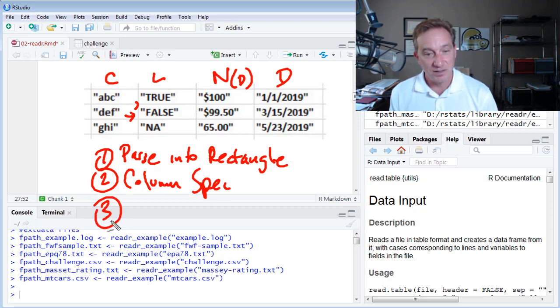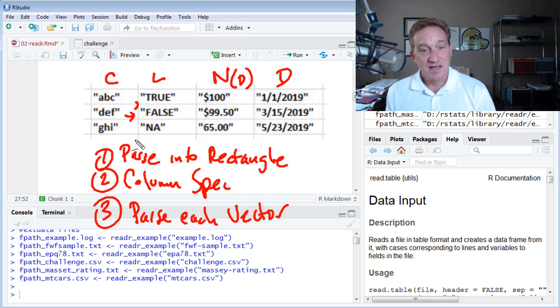And then the third step really is just that vector parsing. So parse each vector. Once we've done the second step, specified the column, then readr needs to say, okay, as of step 2, I have a vector of character type, and I'm going to parse it into a vector of character type.